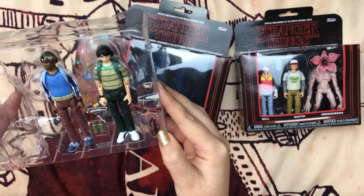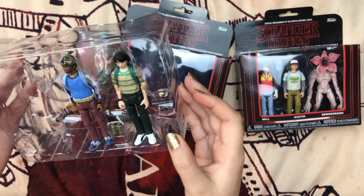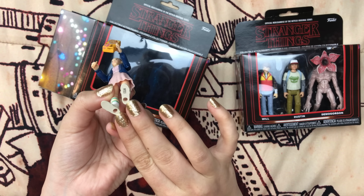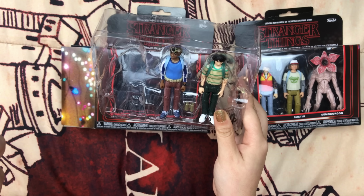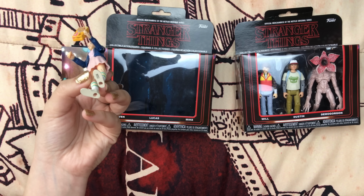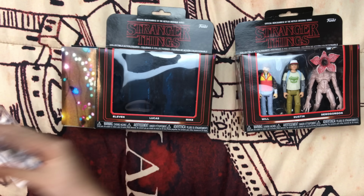Cool. He has his little walkie-talkie, and I can't really. It looks like a slingshot. So cool. Looks like she has holes on the bottom there. So I wonder, where do you put? I don't see a stand for her. So, does she come with the stand? I don't see any stands in here.